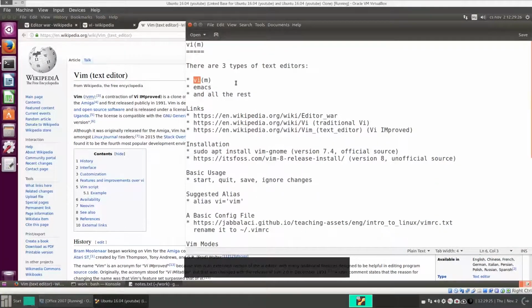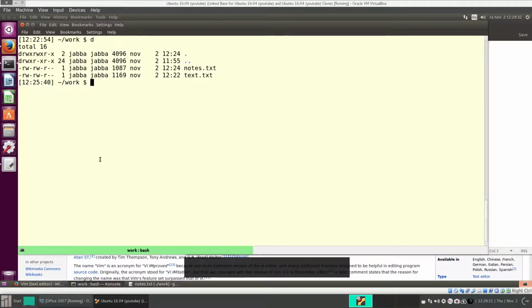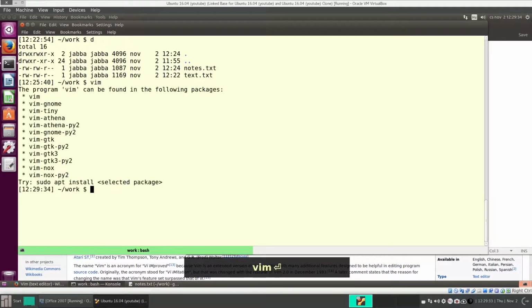So let's see how to install Vim. If you type the command vim, Ubuntu tells you that it's not installed. And Vim can be found in several packages. I suggest vim-gnome. It's a big, complete package.